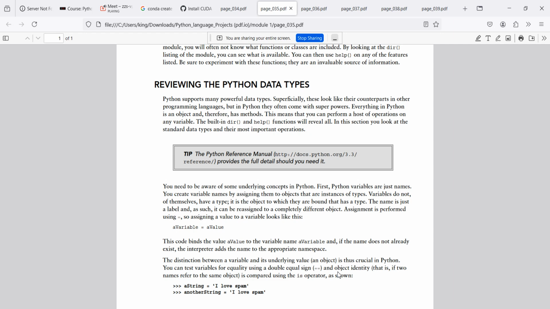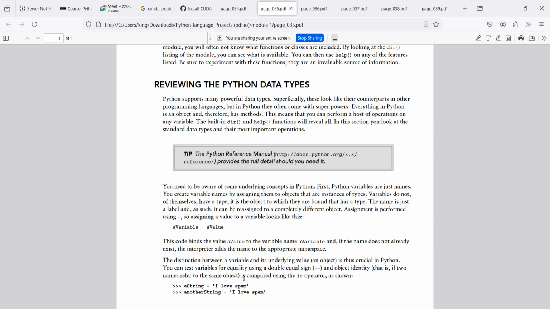Using the double equal sign is for equality, and if I use is, I'm talking about identity. So if you want to check object identity, you use is. I just want you to know the difference. Is is for identity, double equals is for equality.